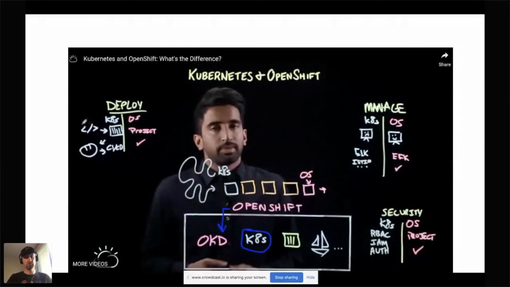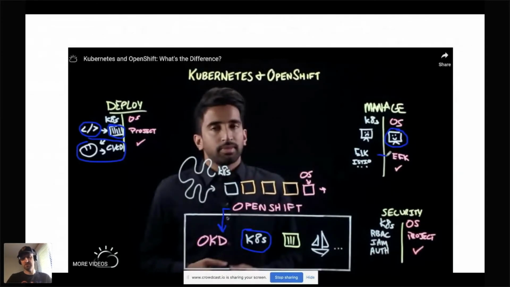You don't need to work with your container definition, with your registry, and you don't need to build your CI/CD story. Everything is taken care of by a project inside of OpenShift. When you manage it, you can rely on the very nice UI. You don't have such a UI in Kubernetes.